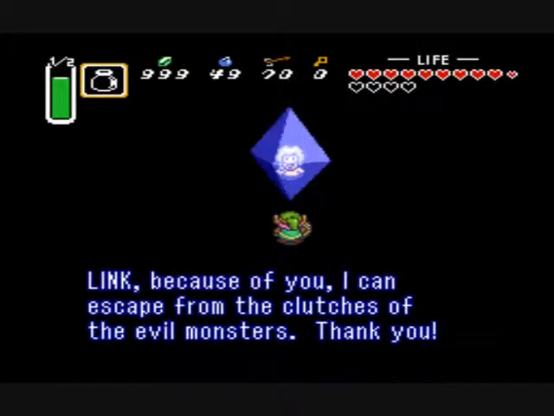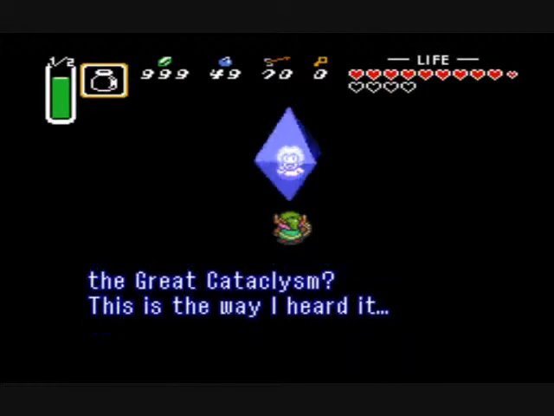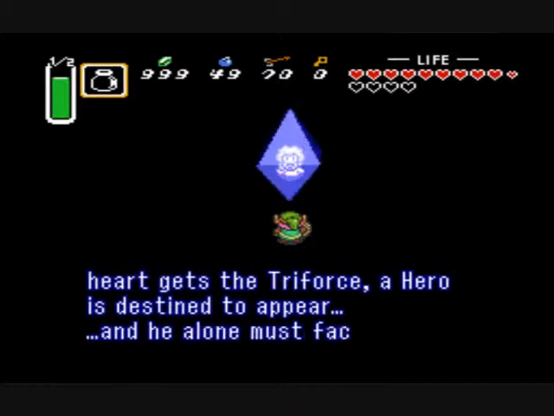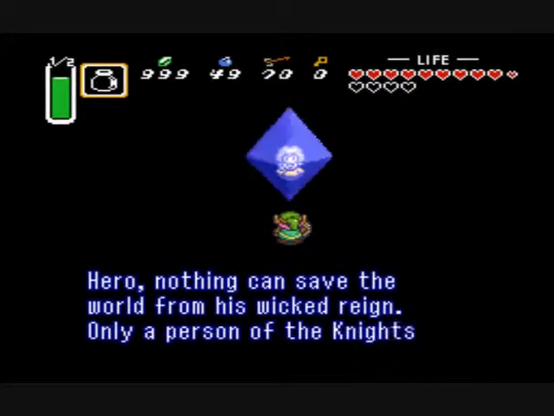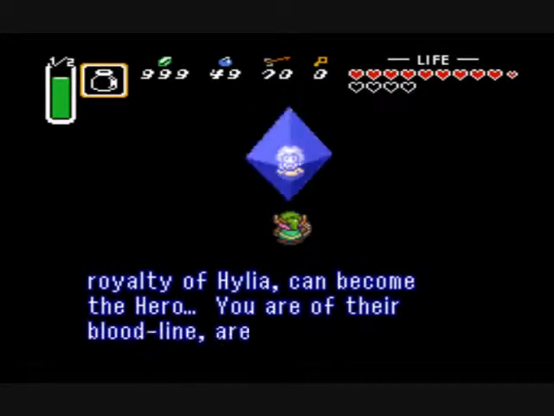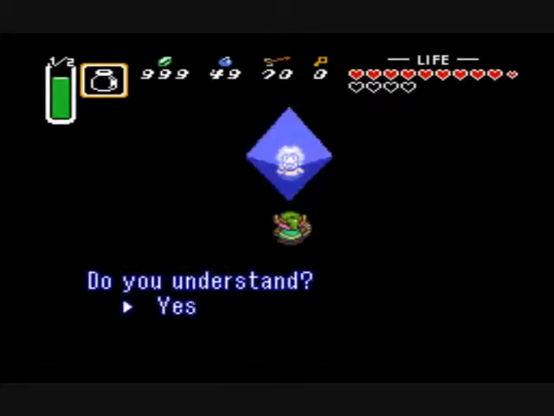But I'll go ahead and read what our little Maiden has to say. Link, because of you, I can escape from the clutches of evil monsters. Thank you. Do you know the prophecy of the Great Cataclysm? This is the way I heard it. If a person who has an evil heart gets the Triforce, a hero is destined to appear. And he alone must face the person who began the Great Cataclysm. If the evil one destroys the hero, nothing can save the world from his wicked reign. Only a person of the Knights of Hyrule who protected the royalty of Hylia can become the hero. You are of their bloodline, aren't you? Then you must rescue Zelda without fail. Do you understand?